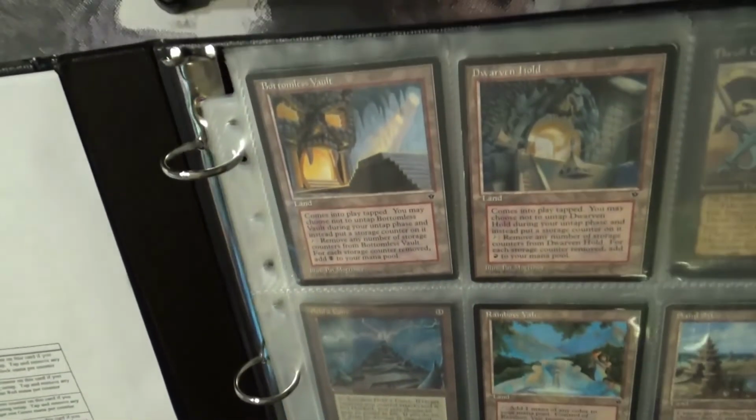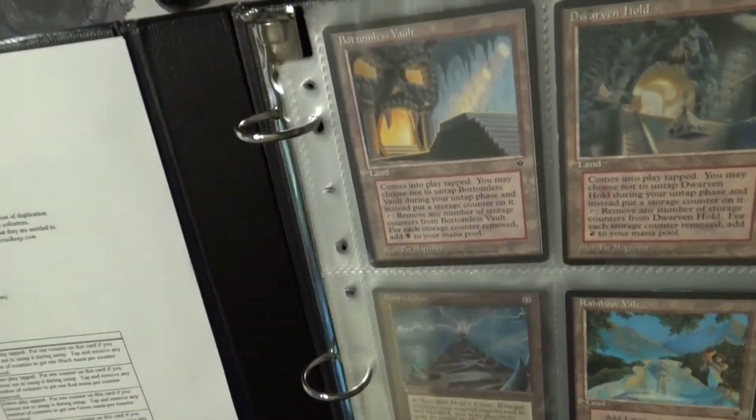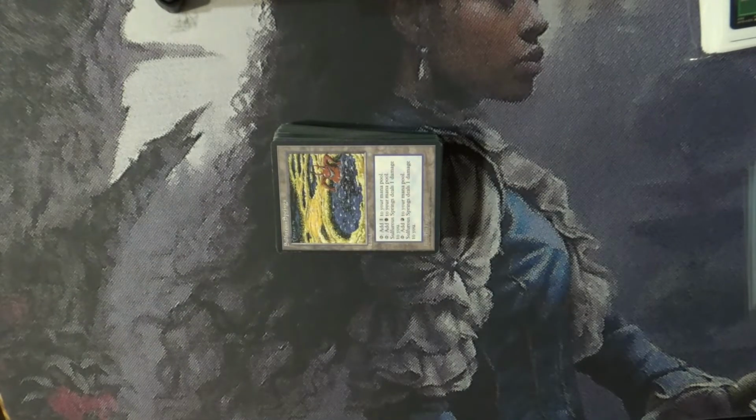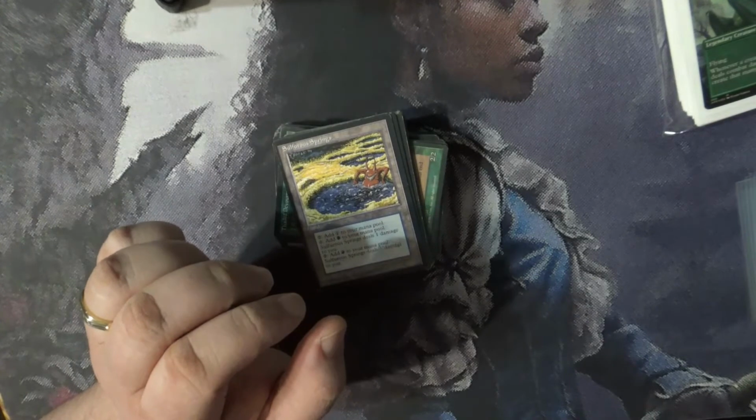Just a quick show. See, here's the binder with the actual checklist. I've got one for The Dark, for Fallen Empire, and for Ice Age. So I've got to pull these cards and put the cards in, because I have opted to change the way that I'm going to put the cards in for the binder series. Instead of putting them in the standard sleeve, like these here, I am going to opt to put them in the perfect fits, and that way they'll sit much better in those binders.